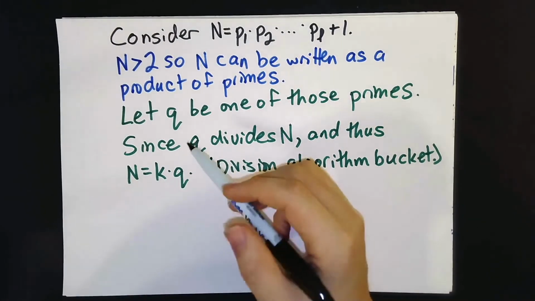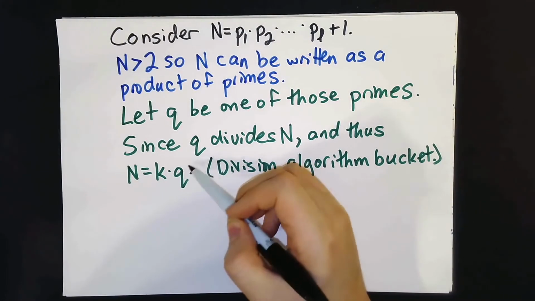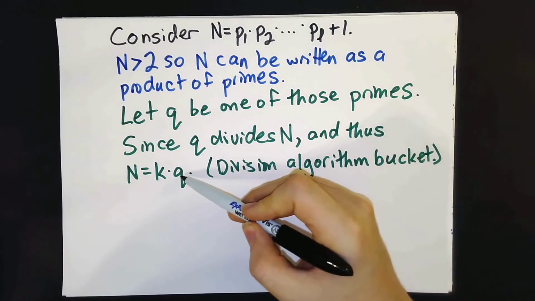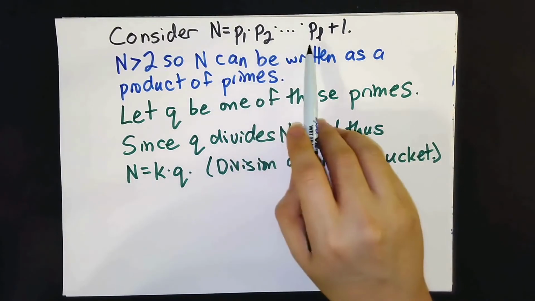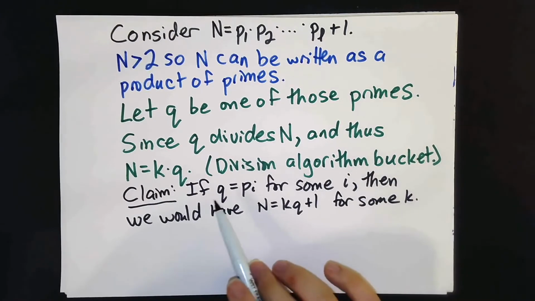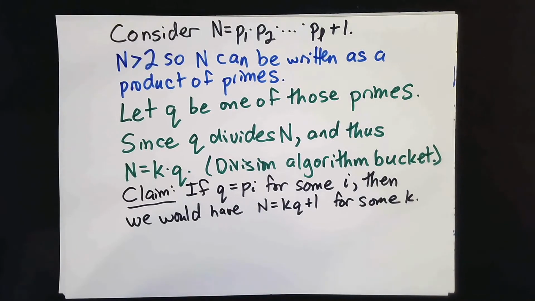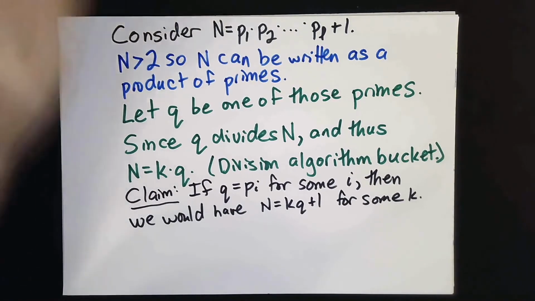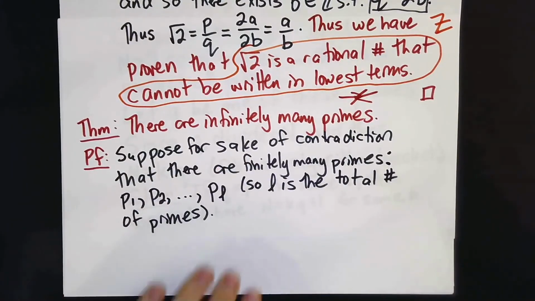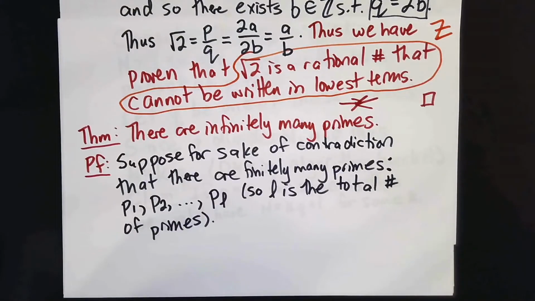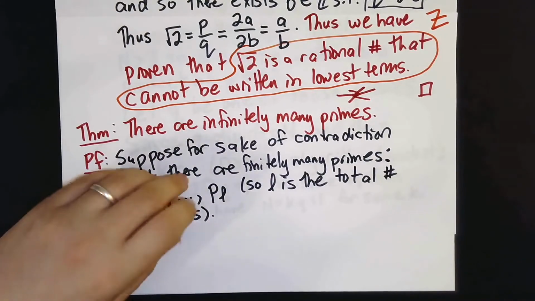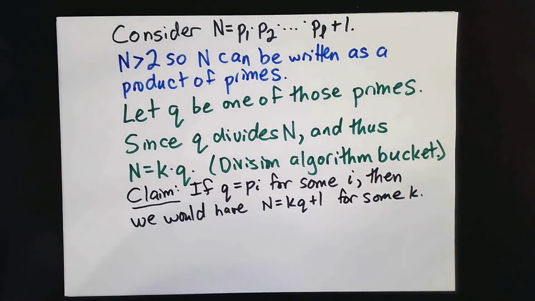Why is that important? Well, it's important because it tells us, as you'll see in a second, that this prime q that I've found can't be one of my p1 through pl. Namely, I'm claiming that if this q actually is one of our universe of primes, and in the universe we're living in now, q has to be one of those primes. Why? Because we assumed we have a list of all the primes in the universe. And so if we have a list of all the primes in the universe, and q is a prime, then it has to be one of the primes that's in our list of all the primes in the universe.